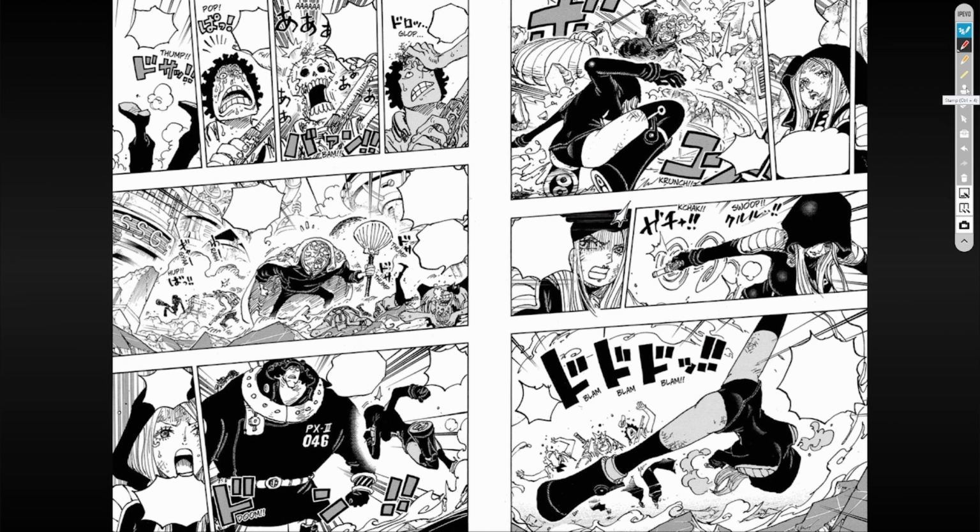Now, the final thing that I think is really cool about this page is how we use the left-right positions. In a lot of fights, as we've talked about in prior videos, we want to keep the attacker on the right and the person they're attacking on the left, for a lot of reasons. But something cool here is that we keep going back and forth. First Bonnie is on the right, then she's on the left and someone is attacking her from the right. Then as we go down, she goes back to the right and is attacking people who are to her left.